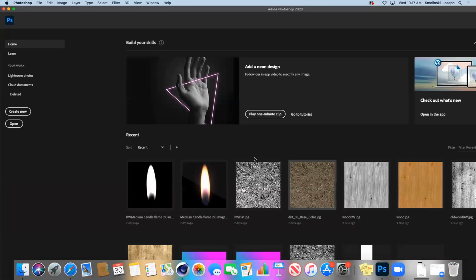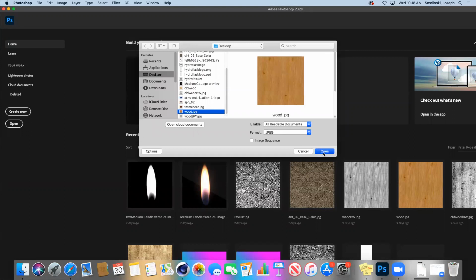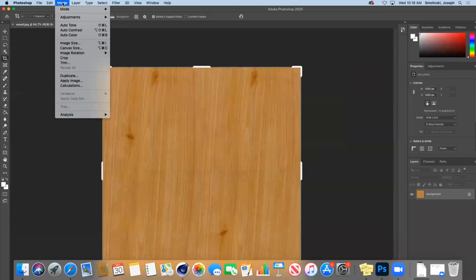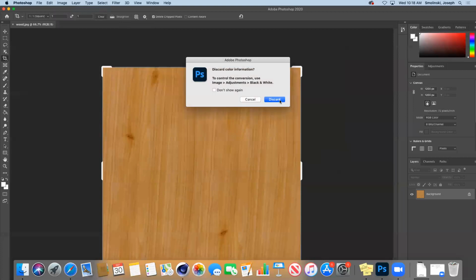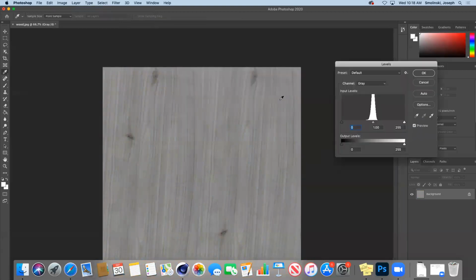But if you go into Photoshop, find that wood texture and open it up. All right, I could take this and convert it to a grayscale image. Just go mode, grayscale, discard. Okay, and then if I bumped up the contrast, I'm just going to hit the levels.